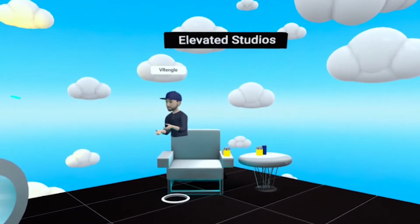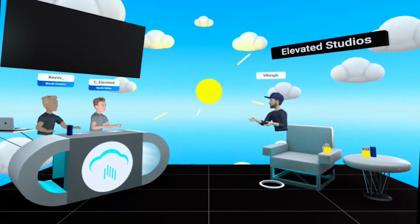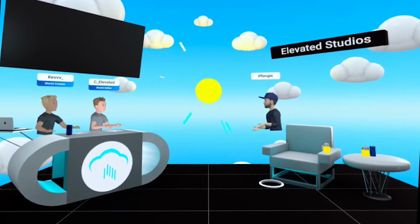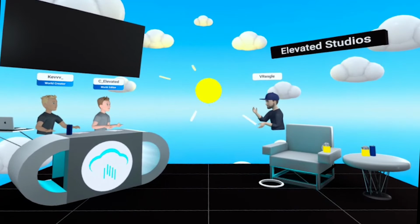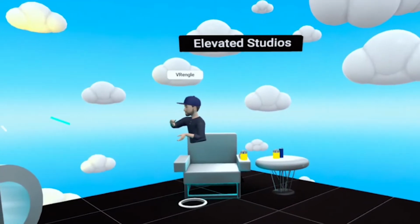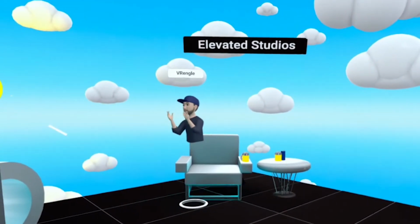The interactions, like the ability to pick something up, hit a rock with it and then get feedback from that, the sound effects, the visuals, the particle effects, all of that stuff is stuff on 2D where you can get away with doing very little. So I think the biggest takeaway for us from day one was that testing it in VR on the headset is just critical. Don't assume it's going to work just because it looks good in the editor. Get it in the headset, get it working.